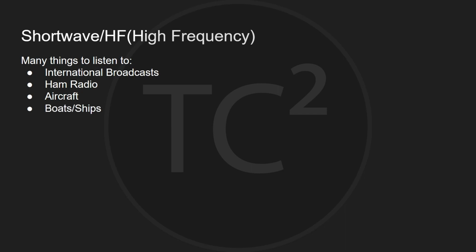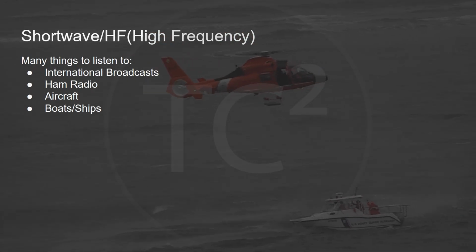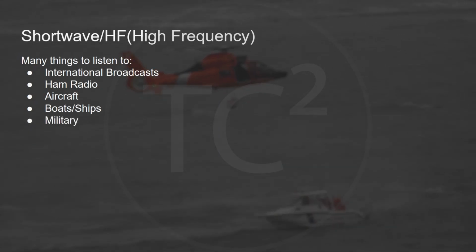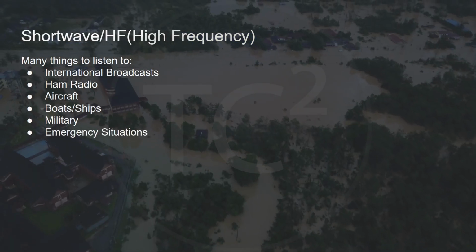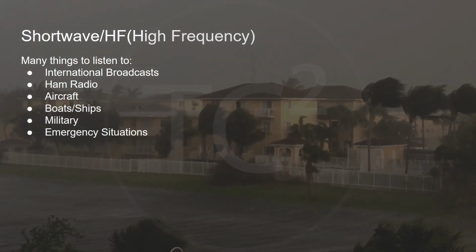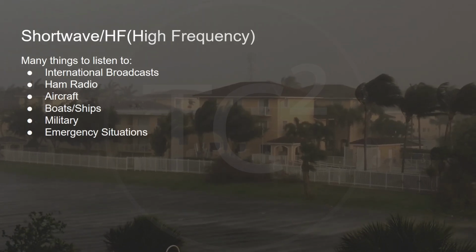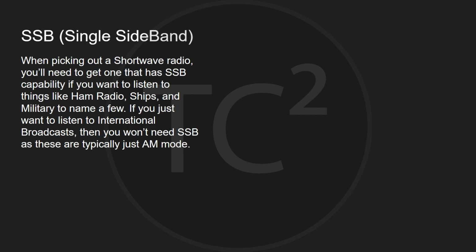When they're out to sea beyond line of sight, they'll use these lower frequencies for weather reports, ship-to-shore communications, and also for distress calls in an emergency to provide their location to the Coast Guard. You can also listen to the military, the Coast Guard like I just mentioned, and the United States Air Force also use these HF frequencies heavily. And these radios are also good for gathering information during emergencies. You can listen to things like news broadcasts and weather broadcasts, and it's also heavily used by ham radio operators for emergency communications.